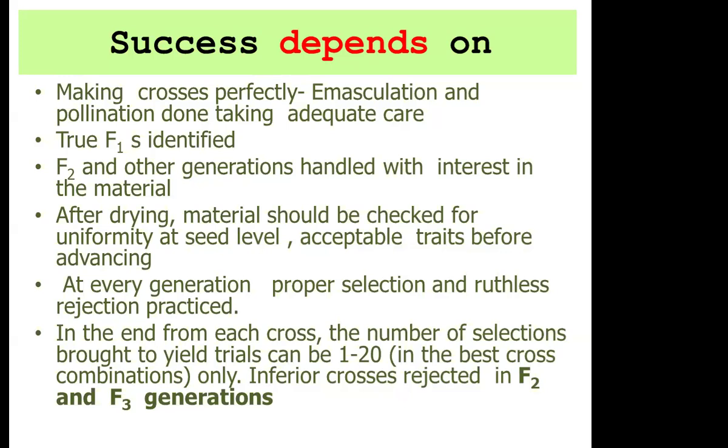At each step there should be proper follow-up, and after harvesting and drying, you have to check the material. Here it is not exactly pedigree record-keeping like that. You can have a list of selections in each cross in your record, and then verify after drying whether that material is there or not, and after drying again check all the seed and pod rates, and only then promote to the next generation.